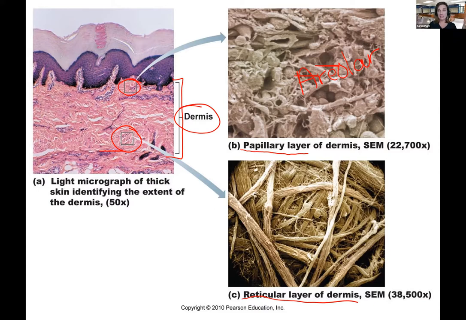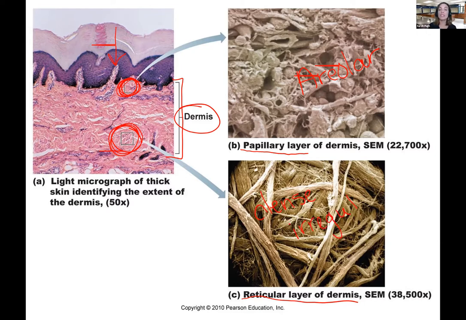That should make sense that you have that way up here at the very top of the dermis, so that if an infection were to make it through the epidermis, now you've got some white blood cells and macrophages in that areolar tissue patrolling the area, keeping it safe. Deeper down in the dermis, you have a different tissue. Deeper down in this reticular layer, you have a dense connective tissue called dense irregular.